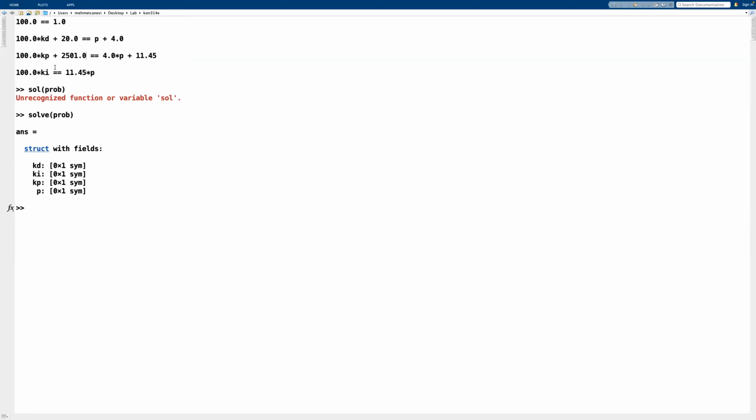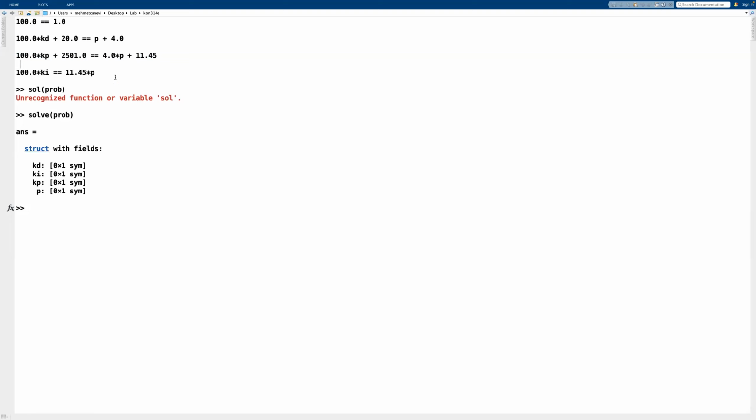So this is the toolbox trying to preserve some accuracy here. What we need to do is divide all the coefficients of the polynomial by a single value, which wouldn't change the location of the roots.